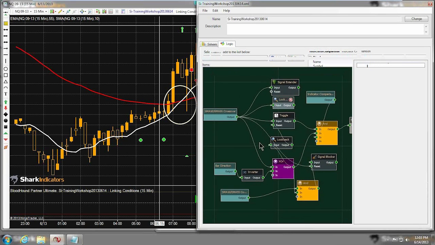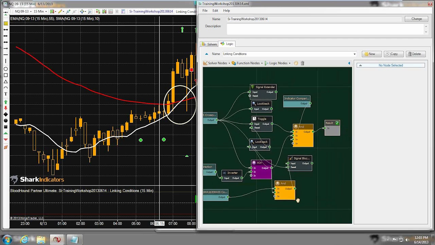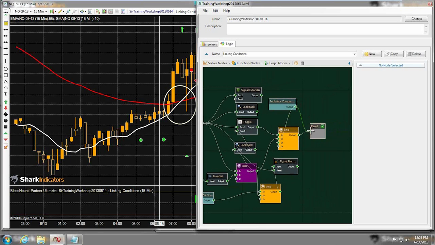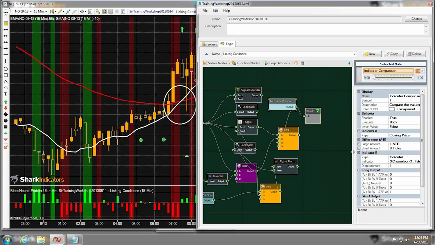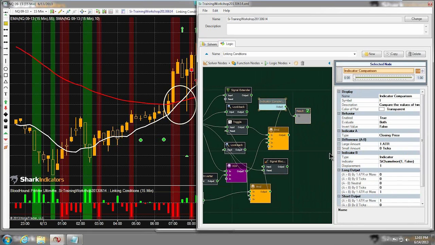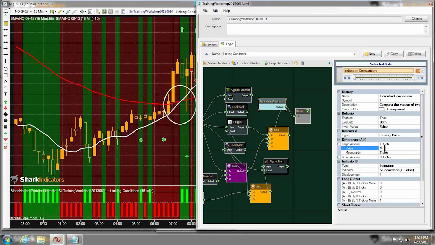All right, let's get back to the logic board. I'll connect the comparison solver up here. And let me put this back on ticks because ticks is a little easier to visualize.